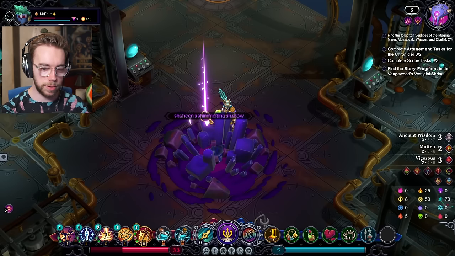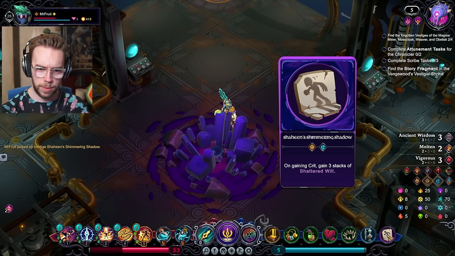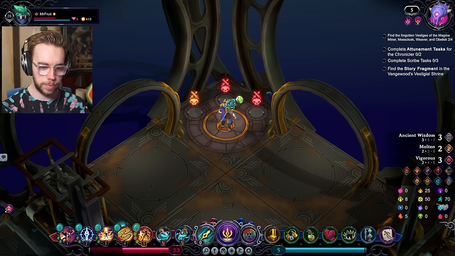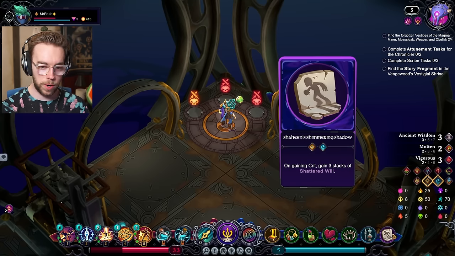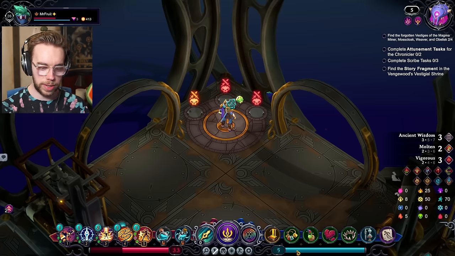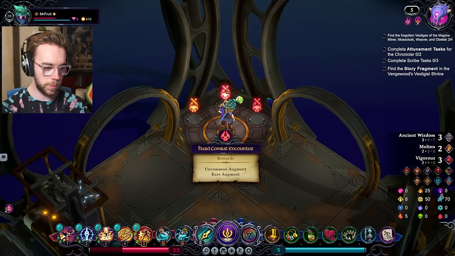Oh, we immediately got something. What did we get? On gaining crit, gain 3 stacks of Shattered Will. Uncommon augment and money. Uncommon augment, rare augment. Uncommon augment, heroic vault. I do just like my items. Although we're full now, so we would want to do the thing where we throw it in the thing, you know what I'm talking about? Maybe we just go augments here?